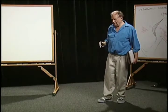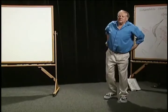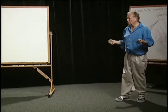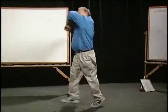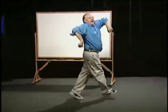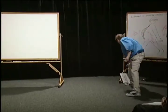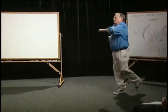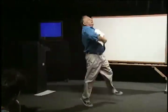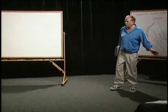And what Milt did in a series, you could almost call this a Disney optimistic walk. It's in Pinocchio, one of them, where Pinocchio's going to school, and it's got high elbows. It's sort of, we're off to be an actor or whatever it is. And I think he has a school book. Something like, it's almost a skip. It's a strut. It's got a lot of up and down in it, and it's absolutely beautiful. And he did a whole bunch of them.